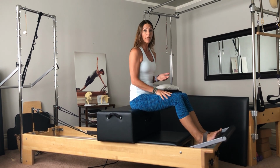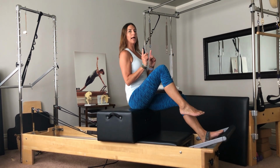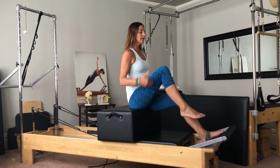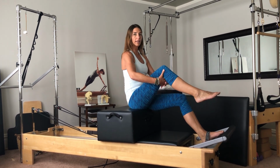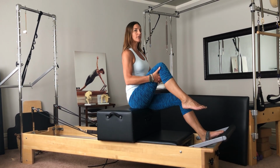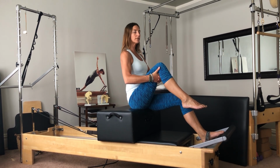So I'm going to start with my right leg. I'm going to hold behind the knee. It's really important to get up on top of those sits bones here, still sitting on that edge because I am going to be rolling back. I'm going to hold behind the knee, and I just hug it gently into my chest. I don't want to pull it too tight. I want to feel like I have some room here to move.